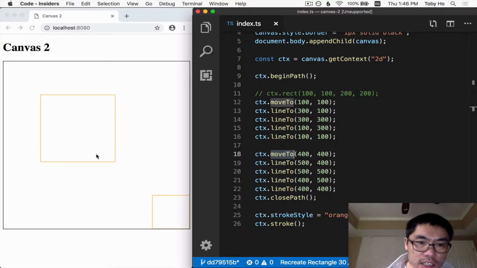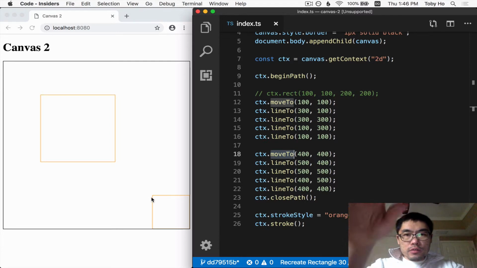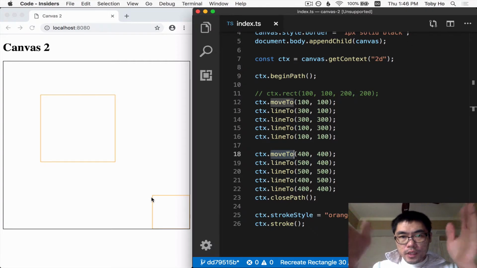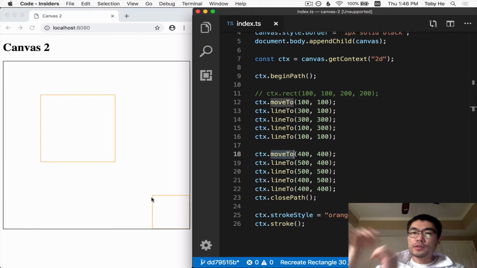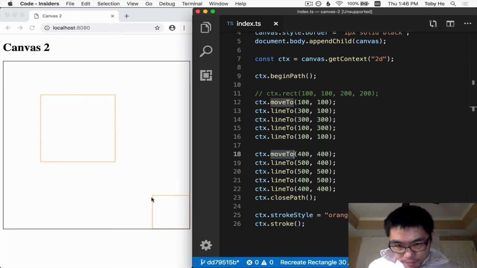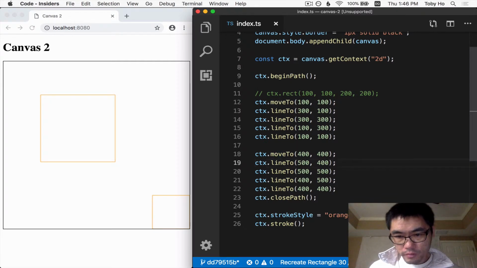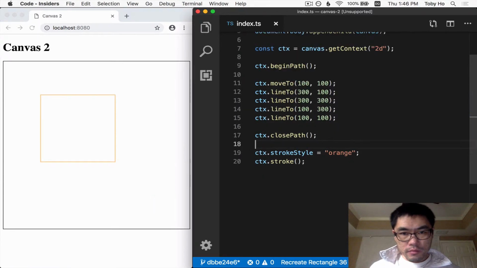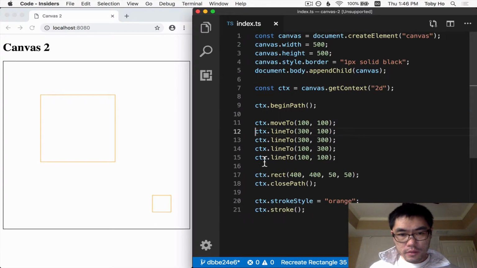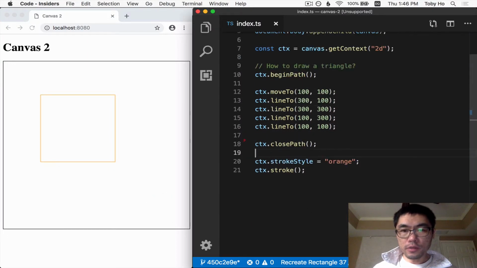So it's actually possible for a path to skip inside of the path to some other place and then draw a different shape. So he made this second square a little bit smaller.